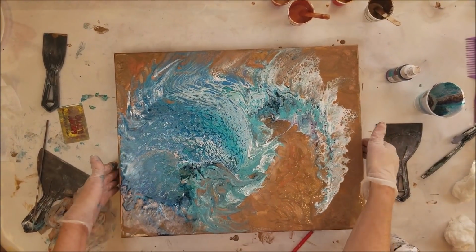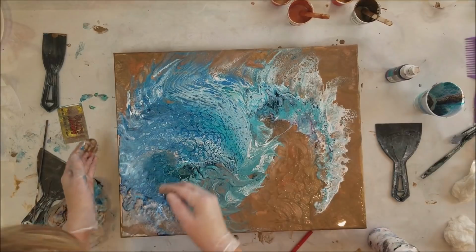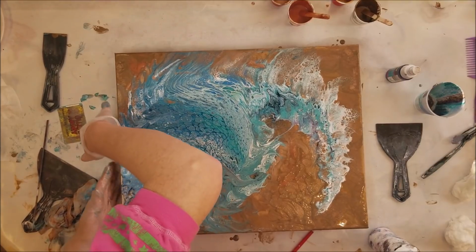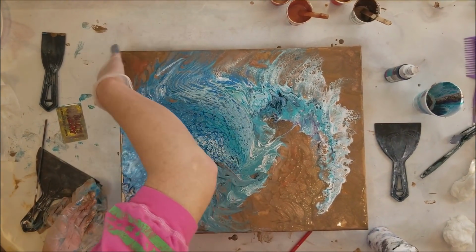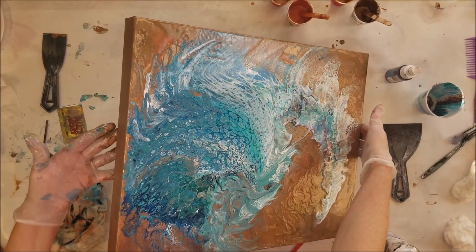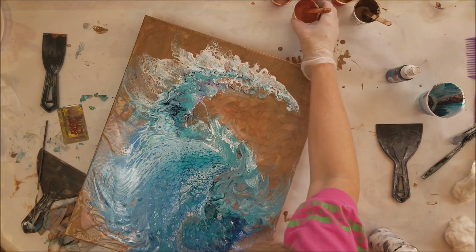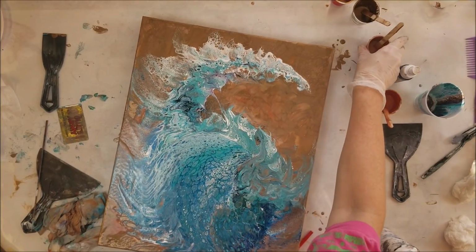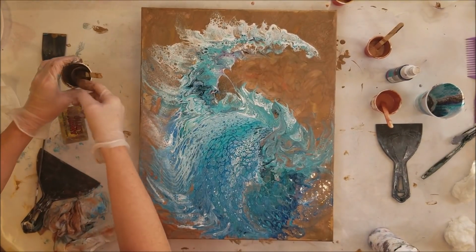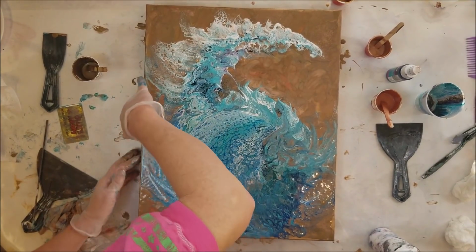So it really didn't go over the edges. So what I'm going to do is I'm just going to take some espresso, which will give it more of an antiqued kind of look. And I'm not making it solid, I'm just tapping it around with my fingers. I really can't tilt it to show you because it'll make the paint move. So some is, you know, dripped over, and I'm just modeling it with my fingers.